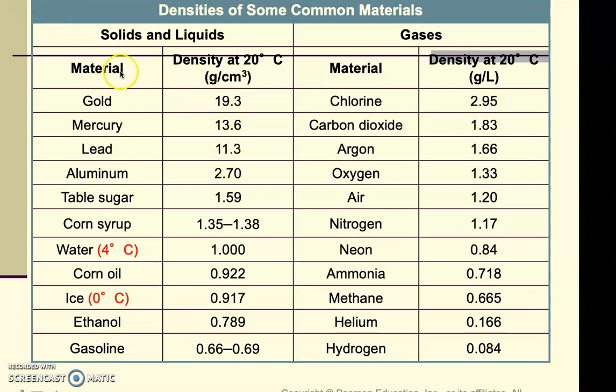So here's our density table. You have your material and your density. As you look through here, you can see that you have your solids that have densities, and then you have some liquids that have their densities. And you have gases. Yes, gases have densities as well. The gases that have higher densities are the ones that are going to basically dissolve into water easily. The ones that have lower density will be floating above water. The things that have a higher density will sink in the water. Things that have a lower density will float in the water. So this is like a comparison table. When you're looking at two different substances, you can figure out which one will float or which one will sink based on the numbers given. And remember, water is at four degrees Celsius.